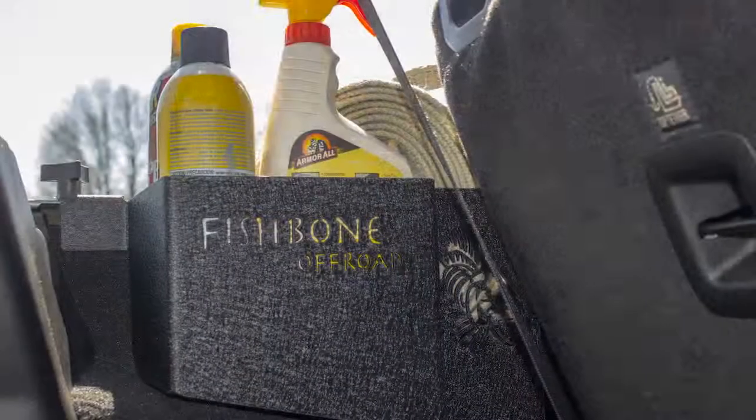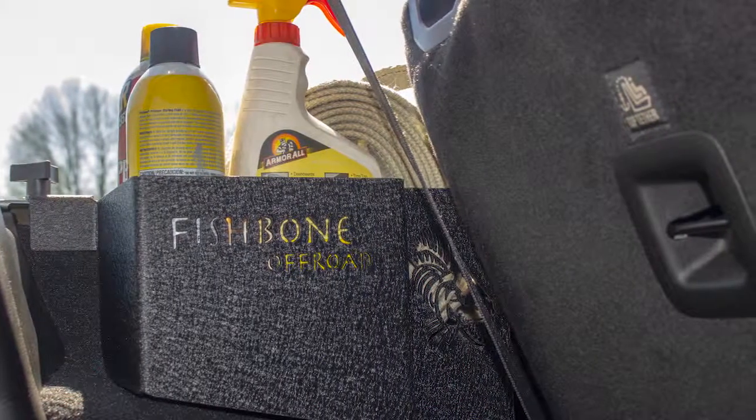Once all the hardware has been secured, it's time to head out and enjoy your new Fishbone off-road storage bins.